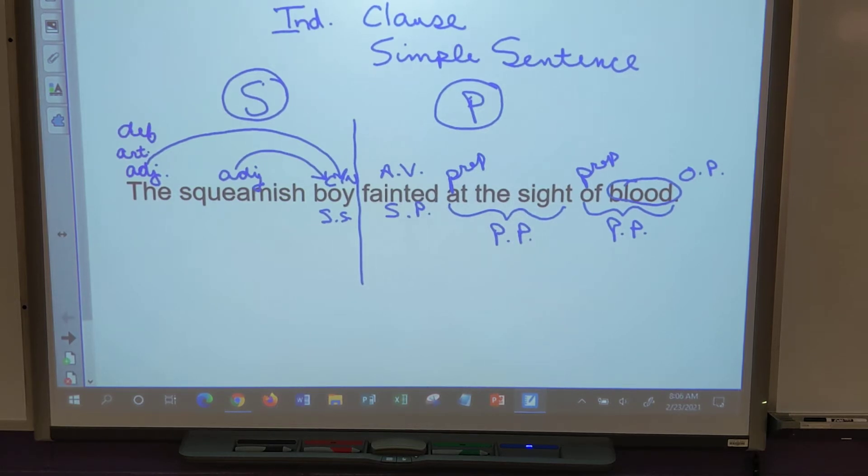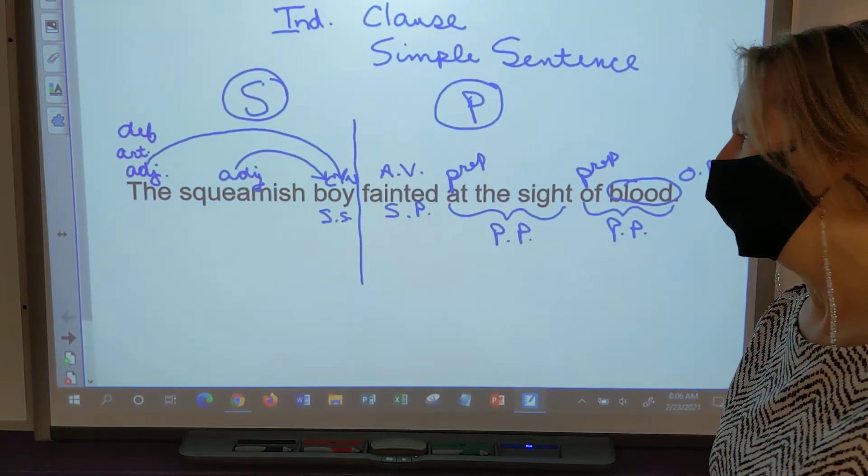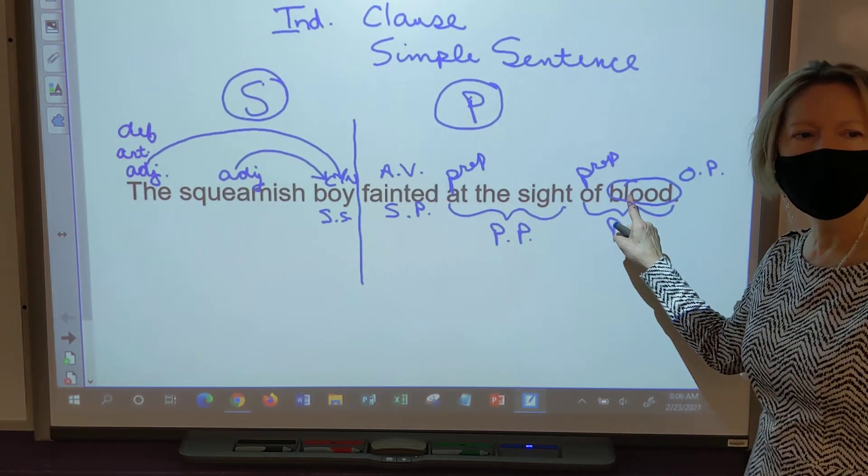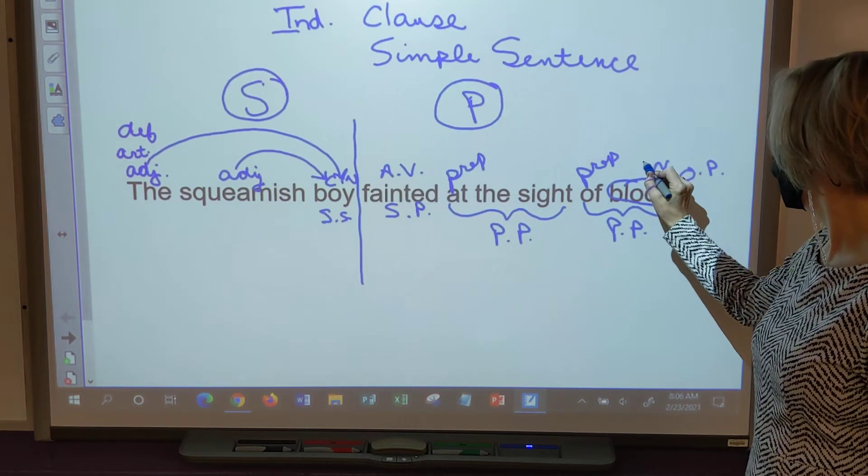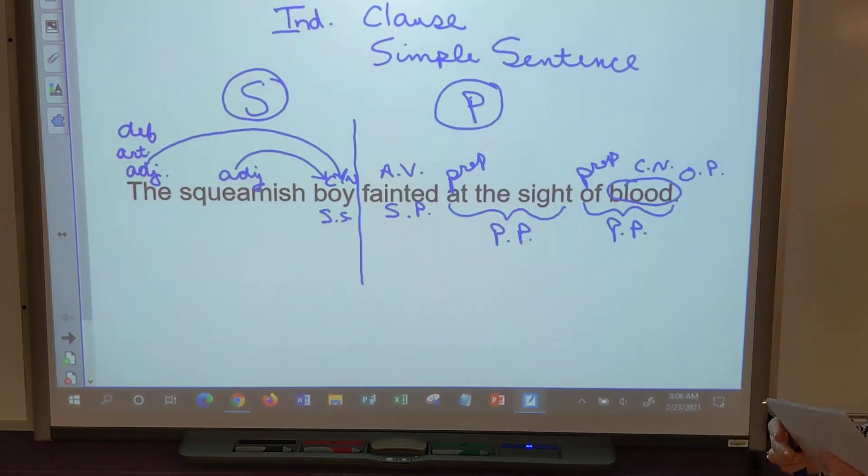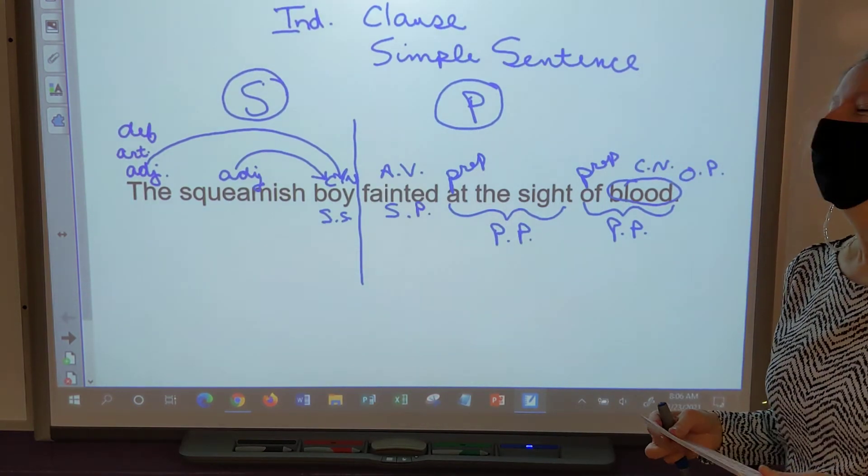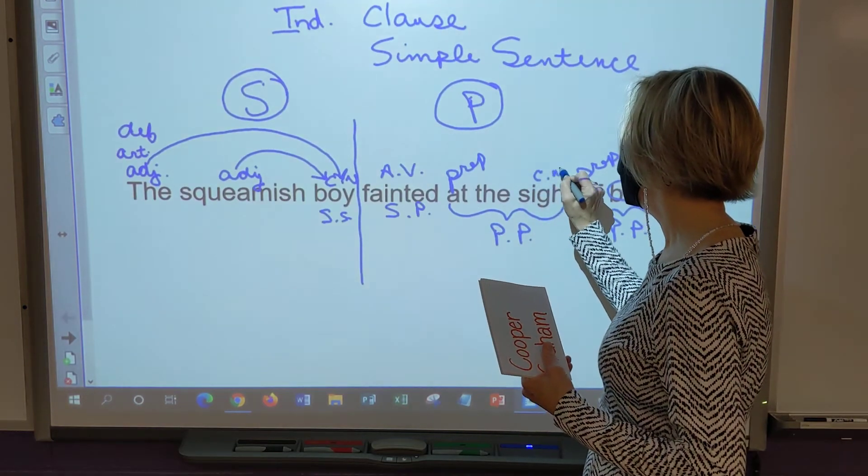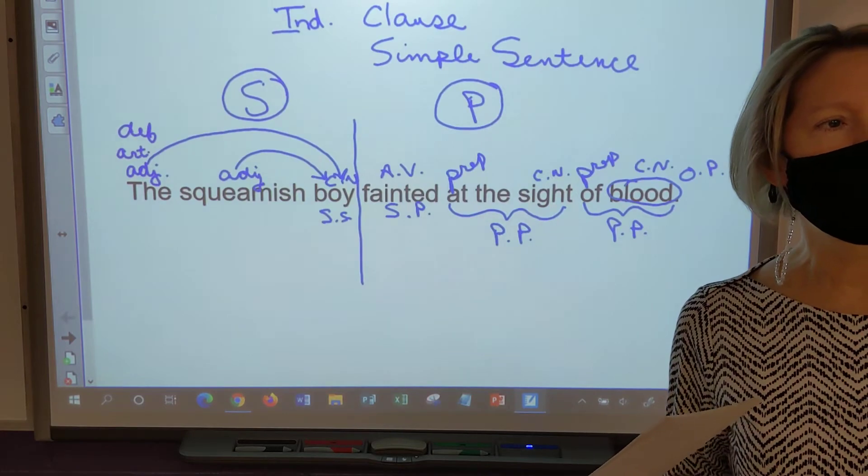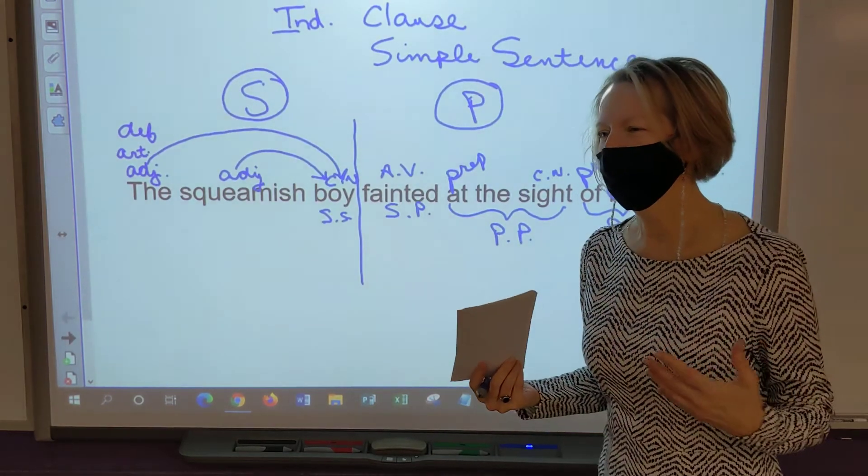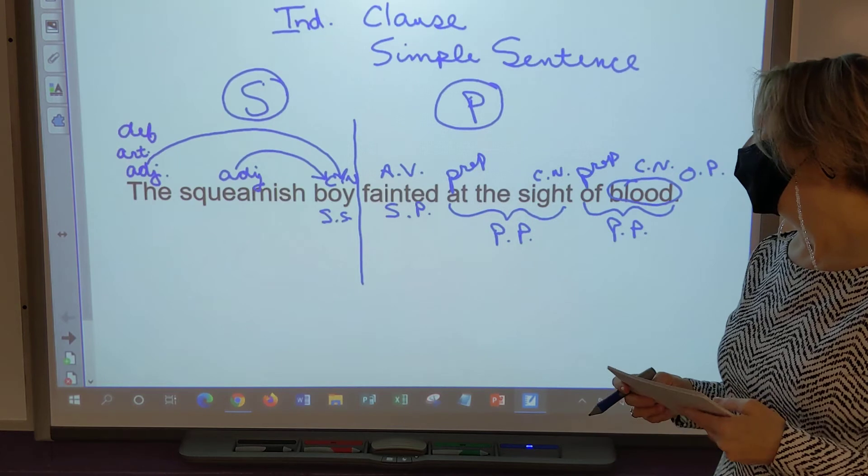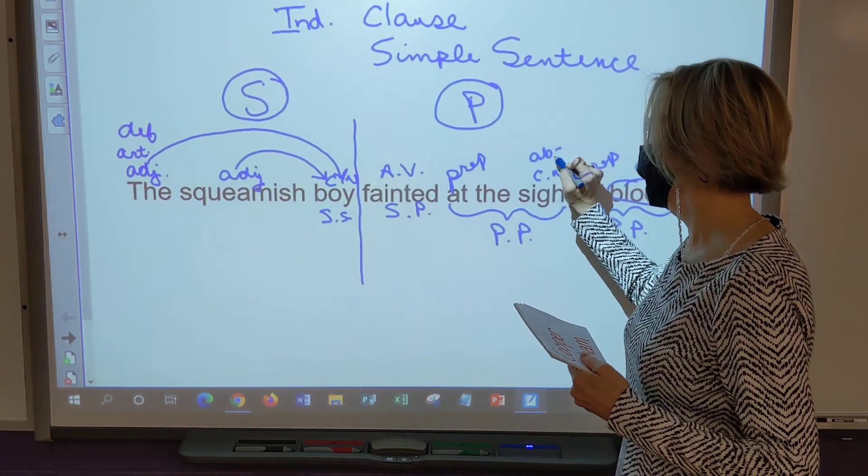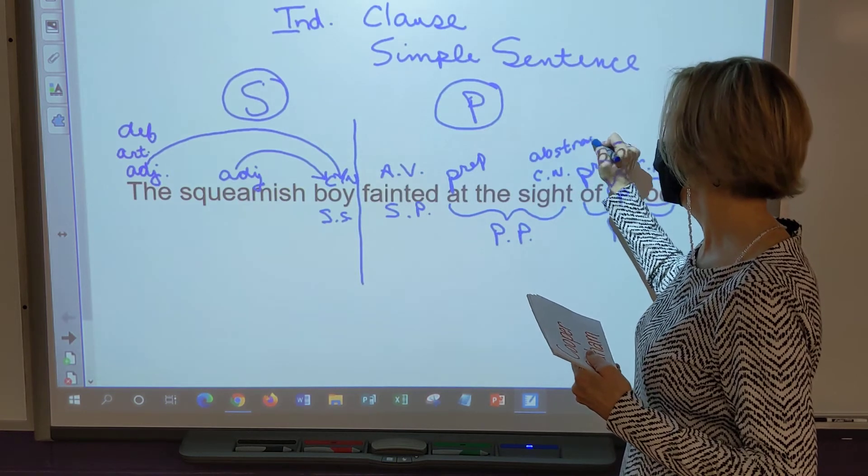All prepositional phrases end with a noun or a pronoun. What one is blood, is it a noun or a pronoun? Common or proper? There you go. Cooper, it's a common noun. That's a hard one because sometimes when we think of nouns we think of things that we can see or touch and you can't really do that. It could be abstract, you're right, but it's still a common noun.